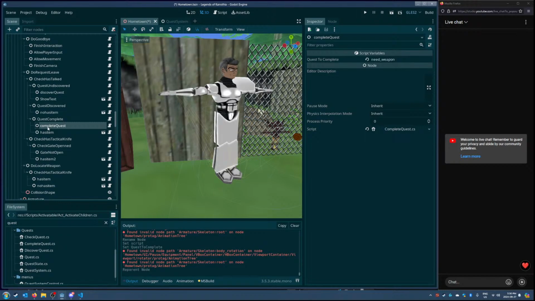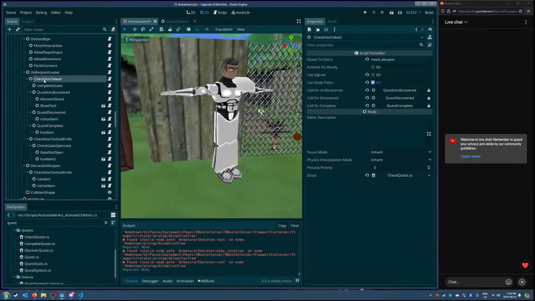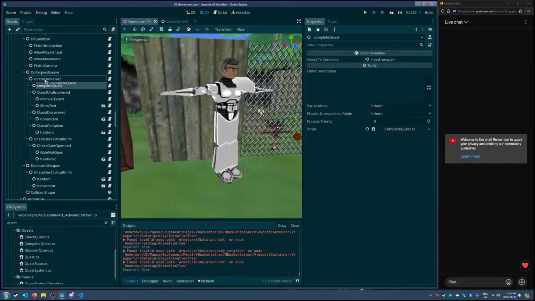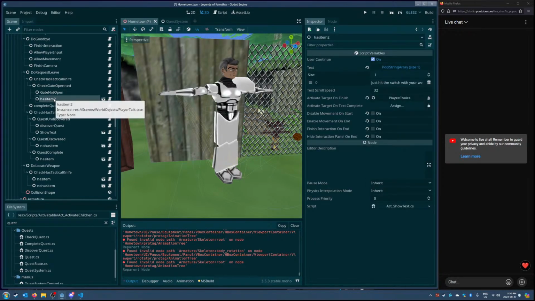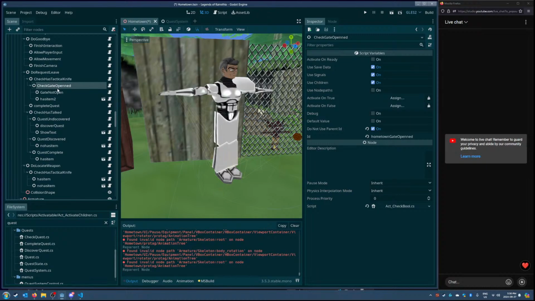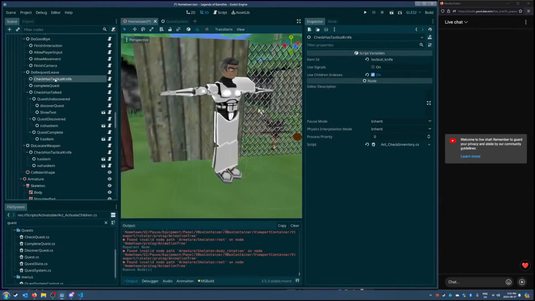Actually, I think that this should be a different thing. Check has tactical knife.